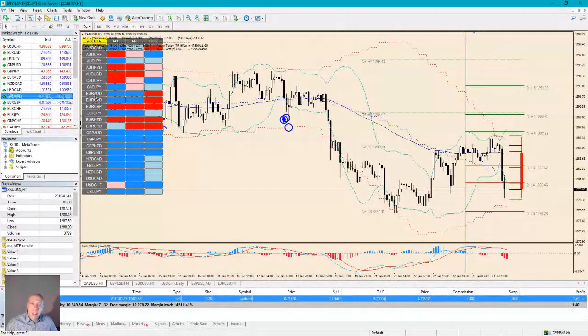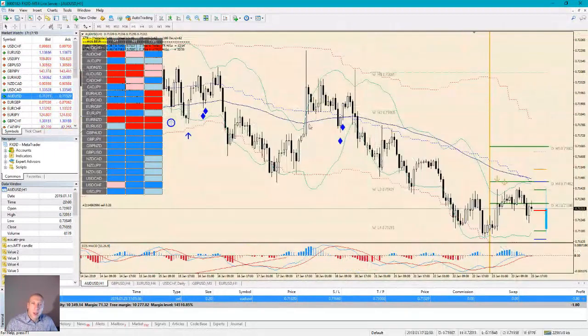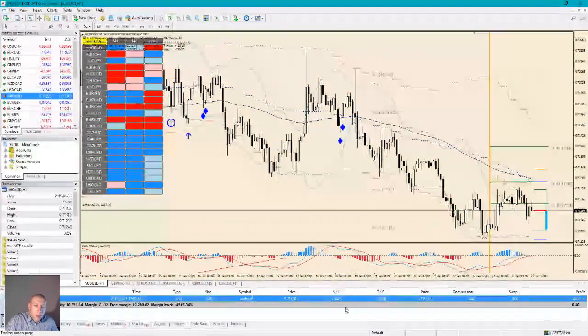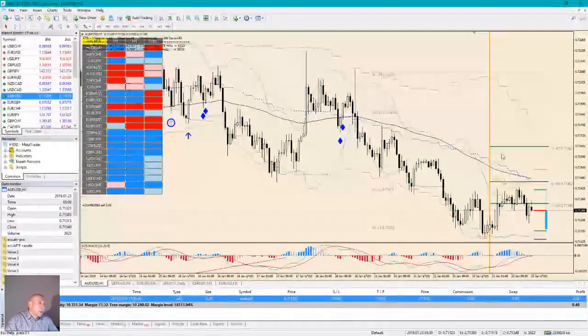Yeah, and you see the correlation between the euro dollar and the Australian dollar is also positive, and the Australian dollar is going down nicely. I think that if the price makes a reversal pattern here, I will add one more position because I really entered with a small lot, and I'm not greedy, guys. Really, I'm not greedy. You can see how I trade. I will enter with 0.10 more if I see a reversal pattern here, and my stop loss will be the same, 7166. I won't be moving my stop loss.